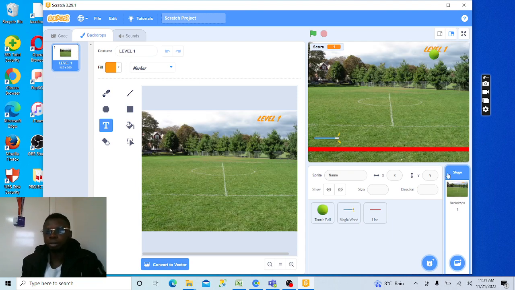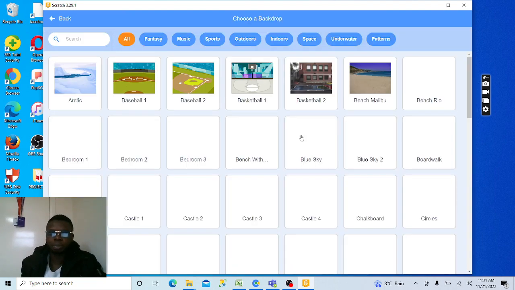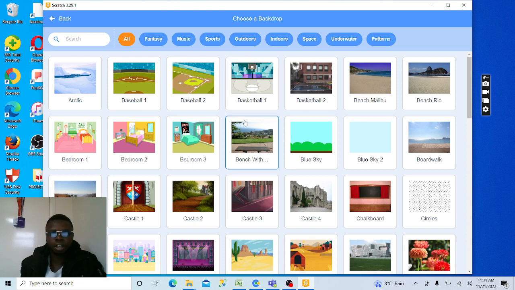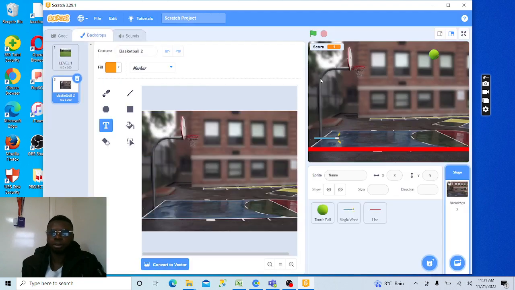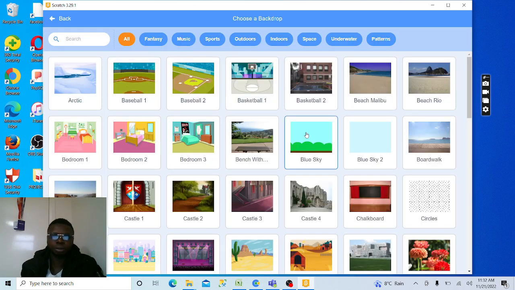So this is level 1, so let me add another backdrop for level 2. Maybe this one. Okay, level 2. Let me add as many as I want.